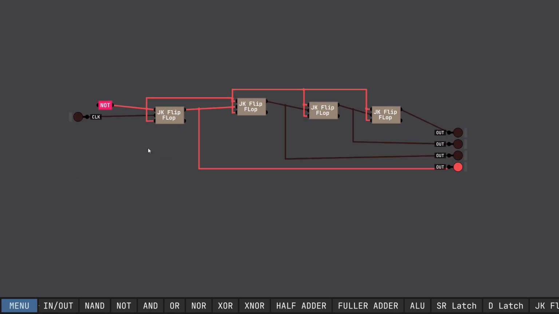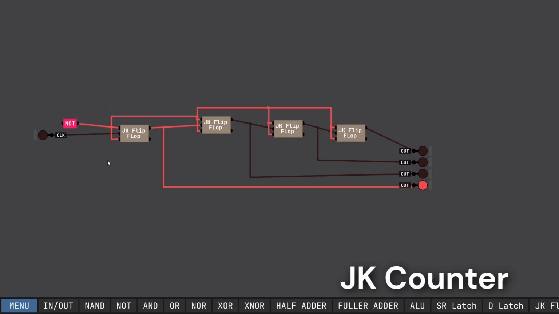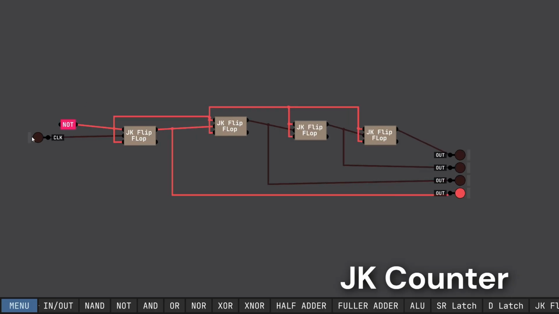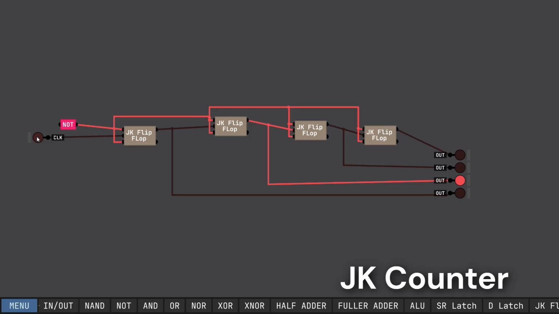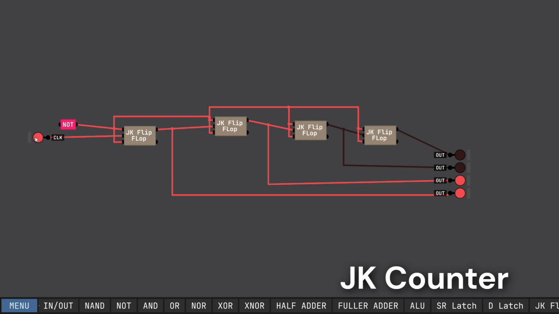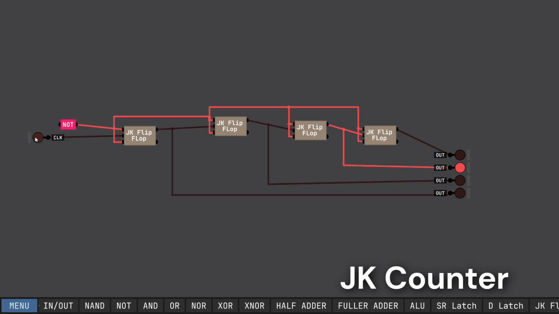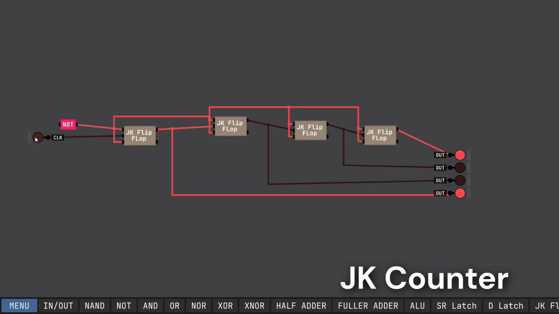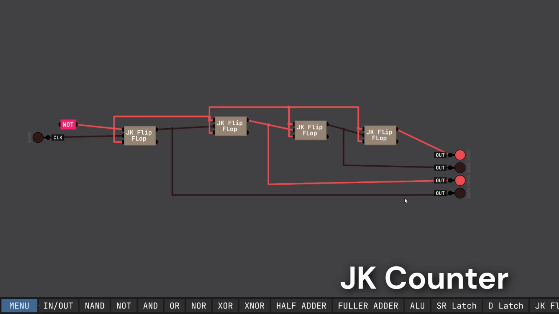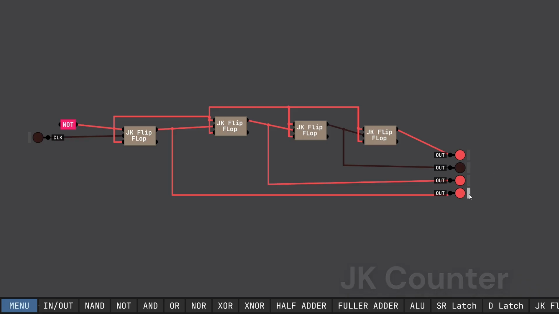Okay, so this is it. This is how it works with the JK flip-flops all lined up together in series. So every time we pulse the clock, we're essentially just flipping these output numbers in order to make this type of counter thing. So as you can see, when we pulse it, we're just incrementing the current number by 1. And then if we sync this up with the clock, we can get this program counter to let us know that right now we are currently on program 9. And then if we flip it again, now we're in program 10. And then if we flip it again, we're on 11.